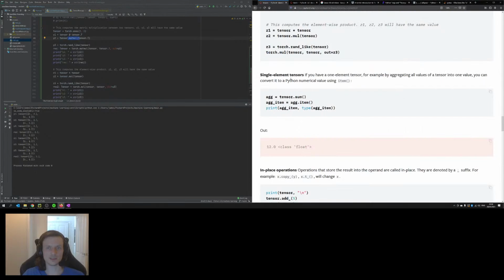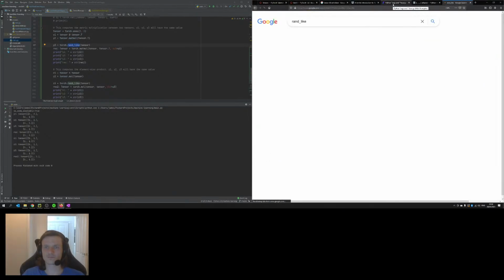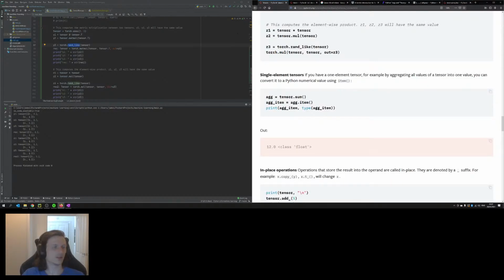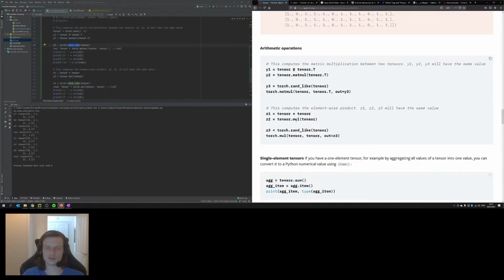How is that the same as that? Rand-like returns a tensor the same size as input that is filled with random numbers from a uniform distribution on the interval. That's interesting.